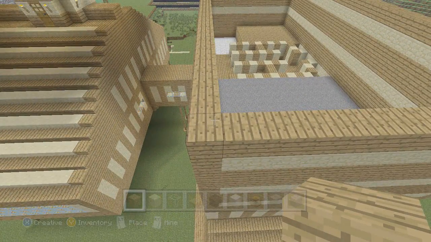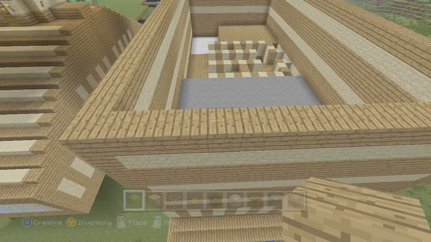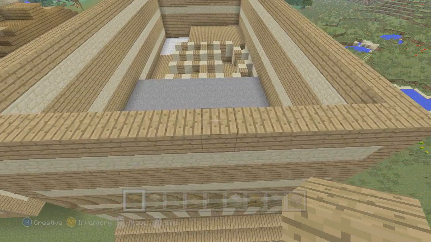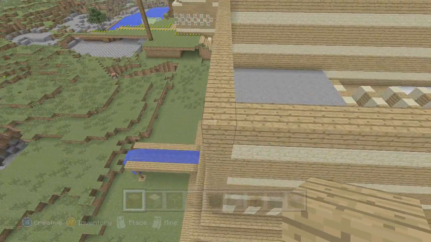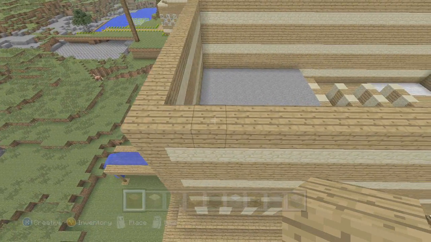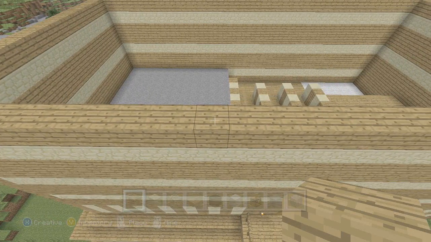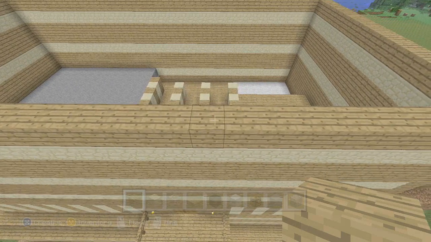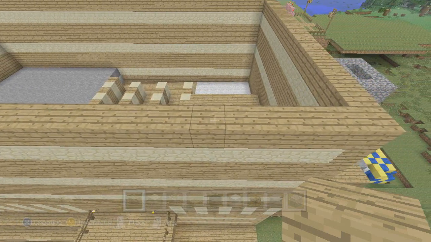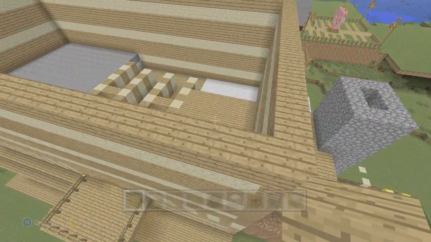This should be, let's see, it should be 31 by 16, I believe. So let's see, it's 1, 2, 3, 4, 5, 6, 7, 8, 9, 10, 11, 12, 13, 14, 15, 16. And it should be 31 this way. 1, 2, 3, up through 31. There it is. Okay.